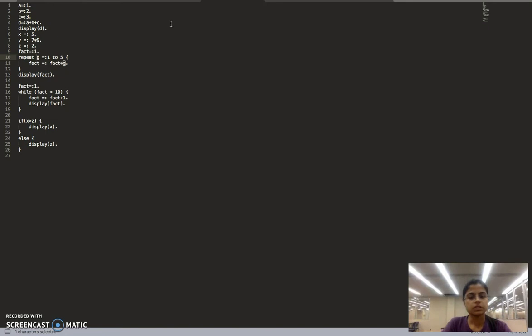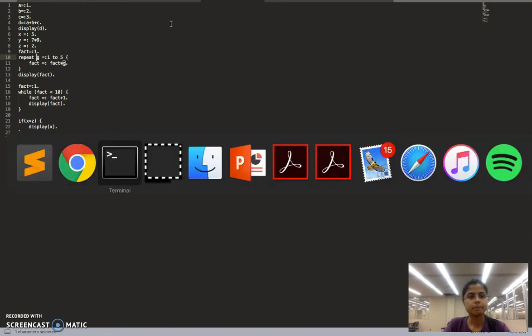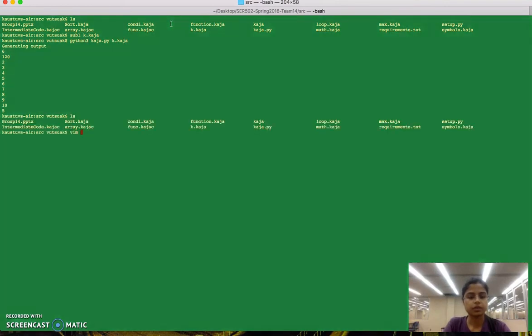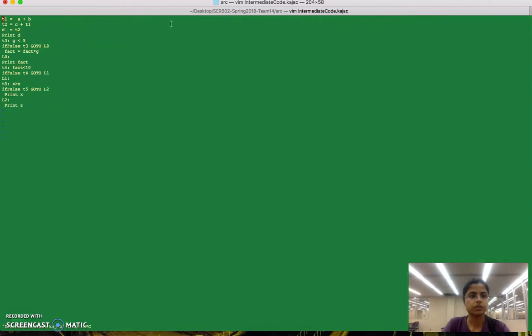I'm just going to run this. In the same way that Kostov showed before, we can see the generated output, and I'm going to show you how the intermediate code for this program looks.